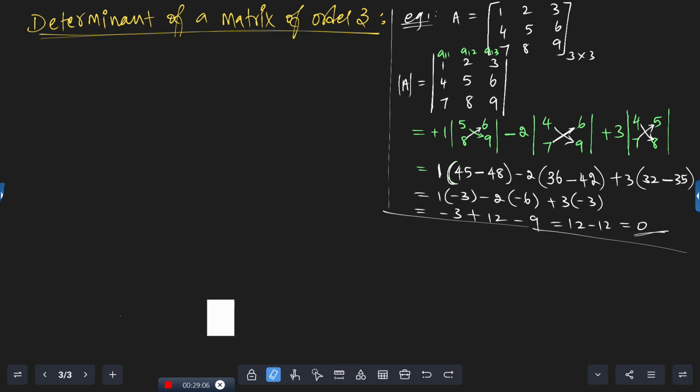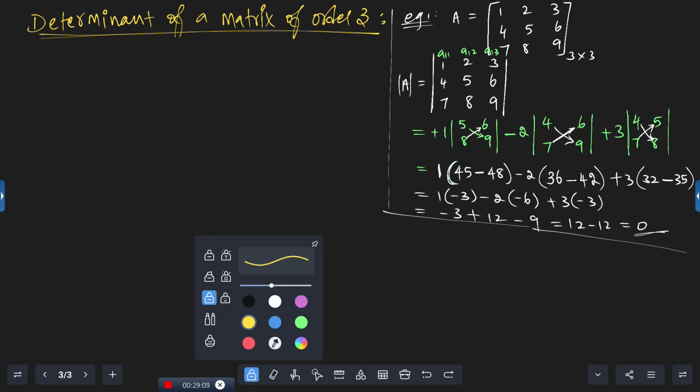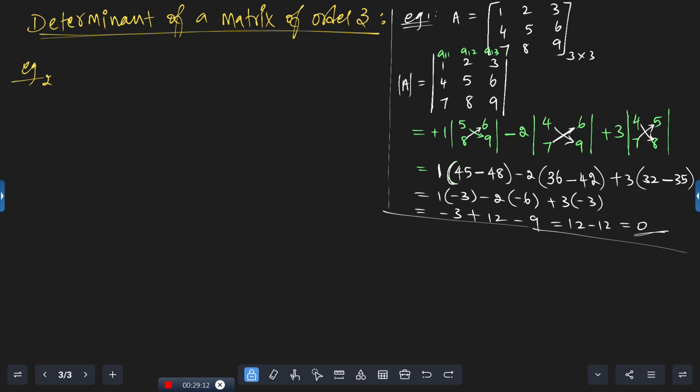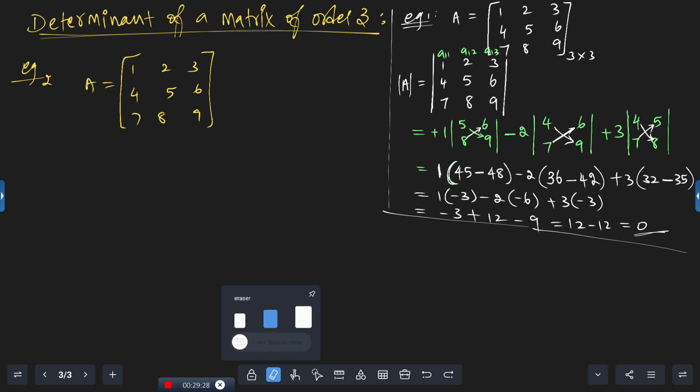Example 2. Why sir are you giving example 2? There is one thing, that is what I am giving. Same 1, 2, 3, 4, 5, 6, 7, 8, 9. So here any one element or two elements I am going to make 0. Then what is our answer? Listen. Suppose 5 I am making 0. Listen. I told you either row 1, row 2, row 3, or column 1, column 2, column 3, if you use, the determinant will be the same.